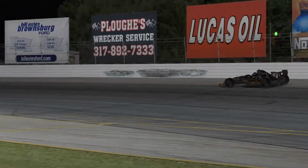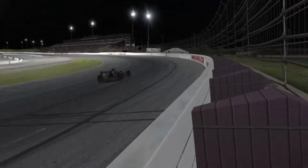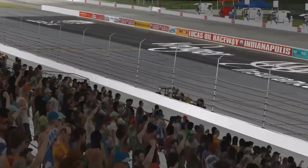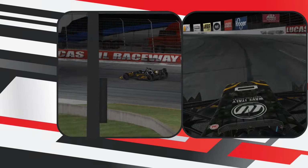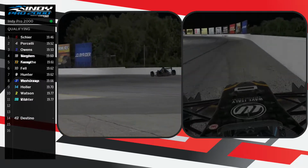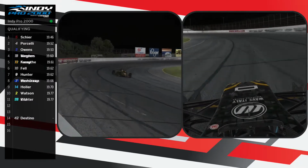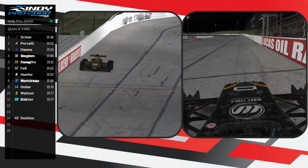But yeah, I mean, this track is all about pushing, trying to get the runs off the corner. You really have to set up your passes. Typically, you'll see guys, you think the inside line is going to have the advantage, but running the rim here, you're going to have such a launch off the corner. That's where you get the biggest benefit. So you're going to see some guys almost get clear on corner exit, but it's going to be a slide job track here tonight. It races like a real short track like you might see over in the stock cars.